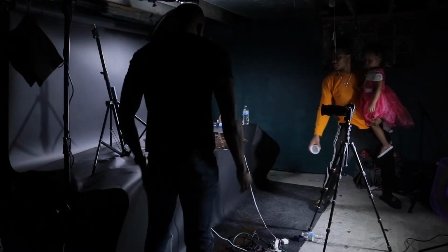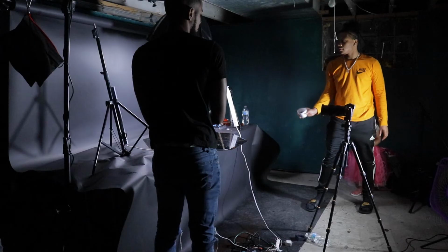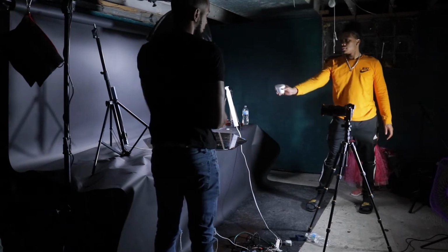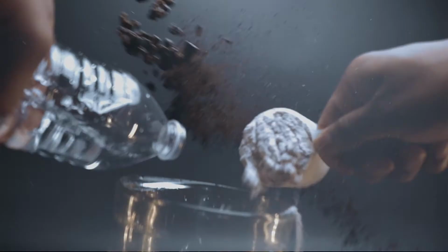So for this next shot, it was very, very annoying to get. We were trying to get the protein powder and the chocolate chunks to blend together in slow motion. It was really hard to get that shot because you gotta time it right, everything has to be perfect, but we eventually got the shot, and it turned out pretty well, even though it only showed for literally 2 seconds in the video.